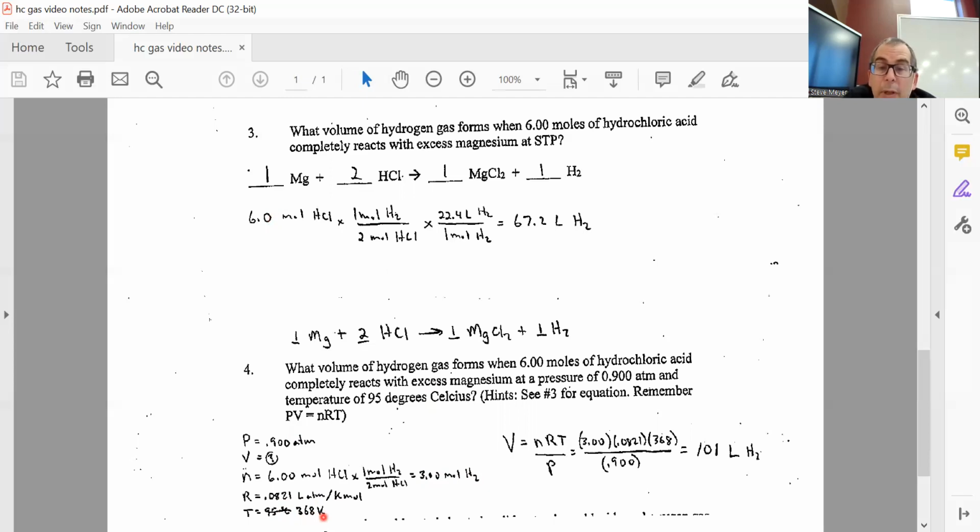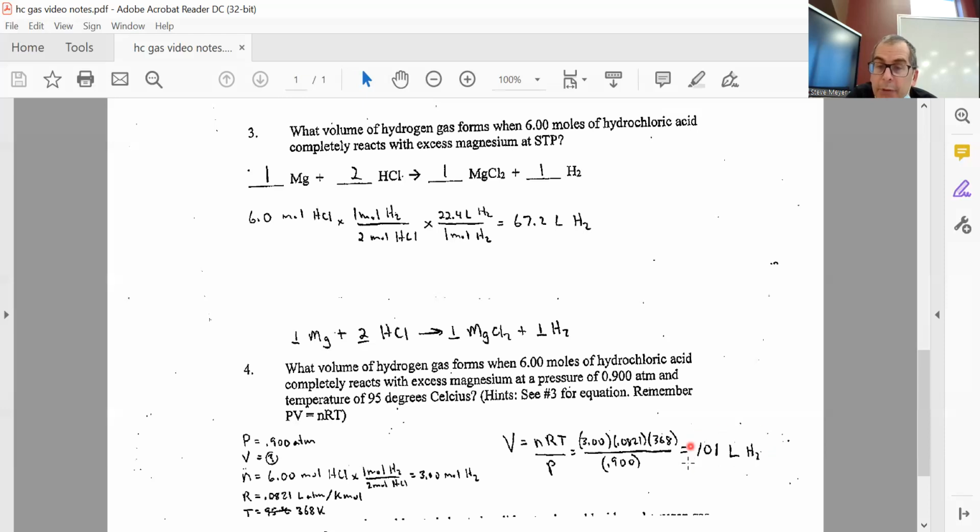I have 368 Kelvin. Okay, notice I have these numbers over here. The units match up, the Ks do. It looks like I got liters, so I'm going to get an answer in liters. I punch in 3 times 0.0821 times 368 divided by 0.9, and I get 101 liters of H2. Okay, I'm just going to do a comparison here. Why am I getting a bigger volume? Well, I raised the temperature, so molecules will move faster, strike the sides of the container and push it out more. And plus, I'm at a little bit lower pressure than standard pressure, which also causes the volume to expand. So those 2 factors should give me a bigger volume.